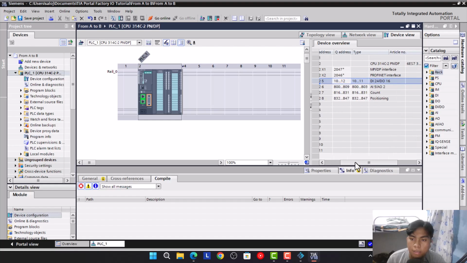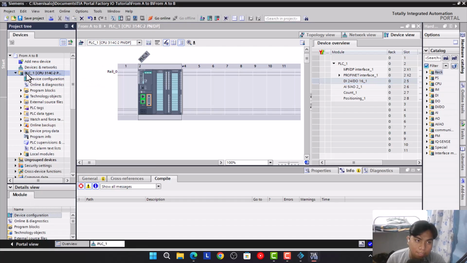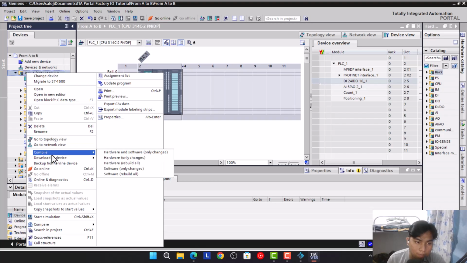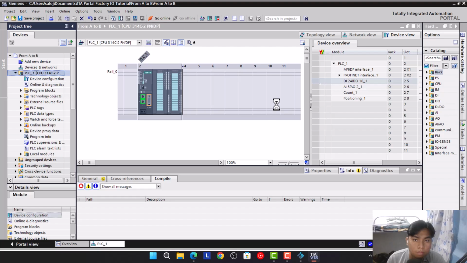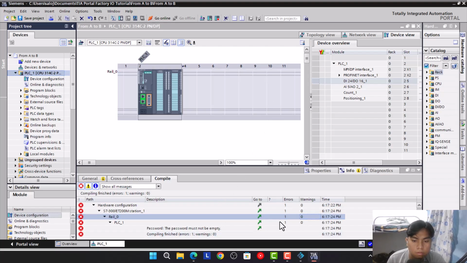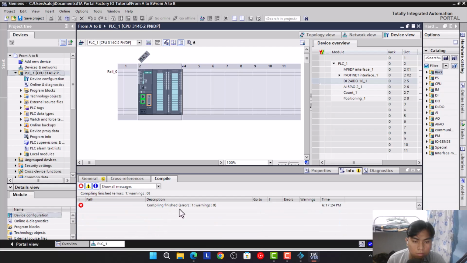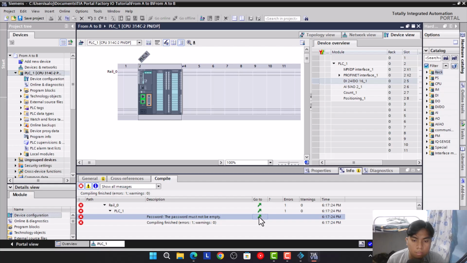Since everything with the hardware has been set up, let's compile the hardware changes that we have made by right-clicking this PLC, then Compile, and clicking on Hardware and software changes. So there's an error. The password must not be empty.